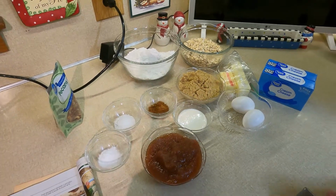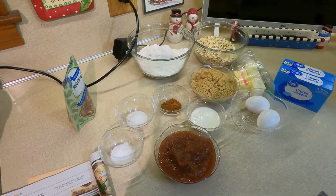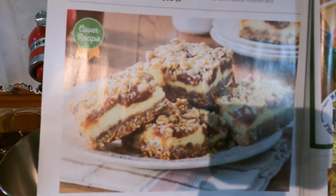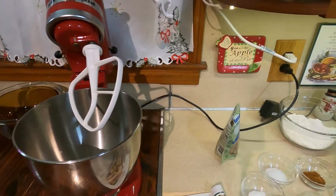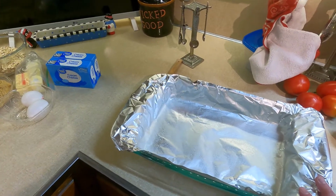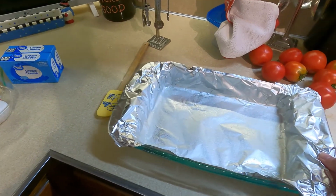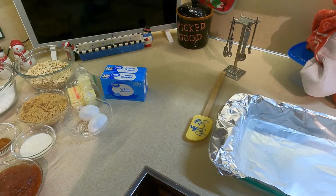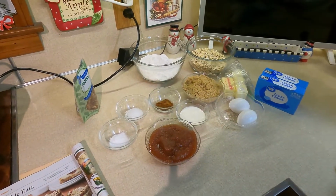So we're going to get our stuff together here. I've got everything already portioned out to make it a little easier for us, because I'm going to basically follow her recipe and see if mine will look like that. So first thing you want to do is have a 13 by 9 pan, and it said to line it with aluminum foil and then spray the foil with cooking spray. So I've already done that, and I'm going to go ahead and turn my oven on to preheat. So give me just a minute here. We're going to start mixing the first batch of ingredients.